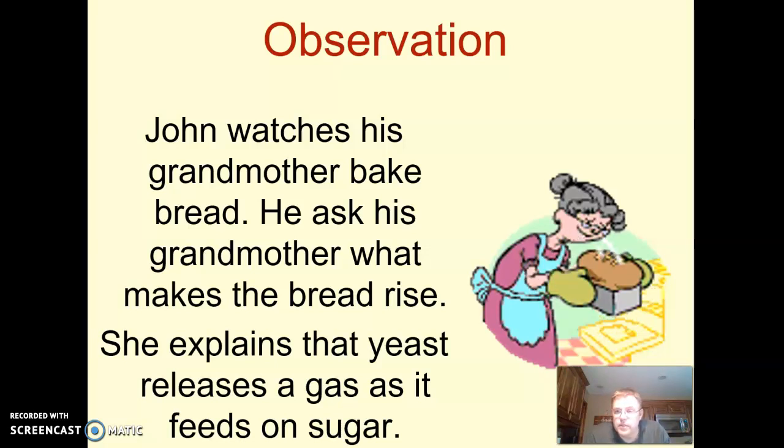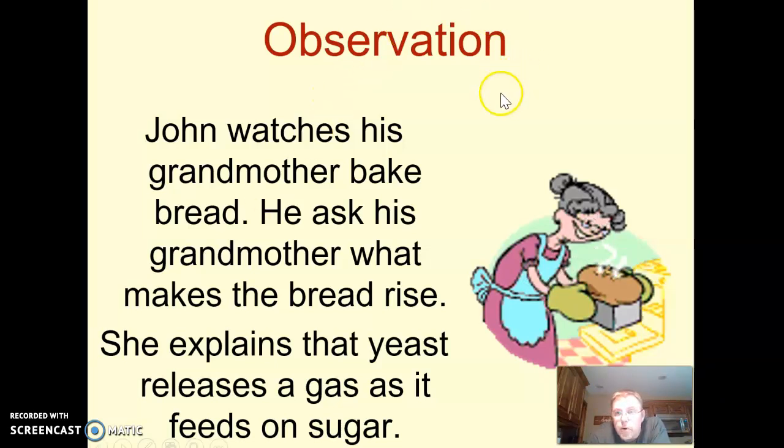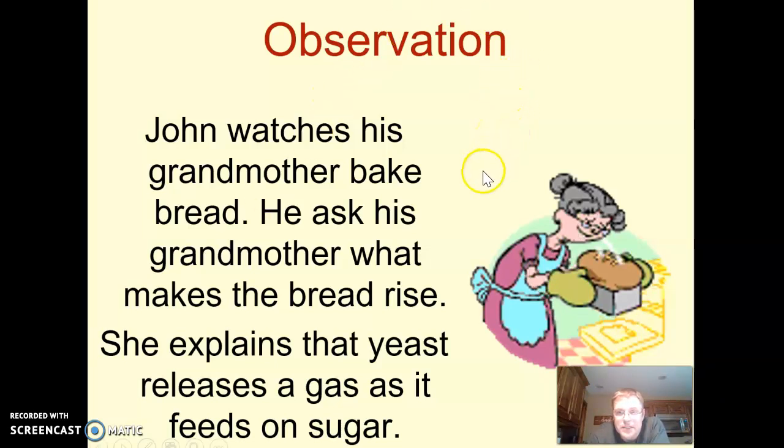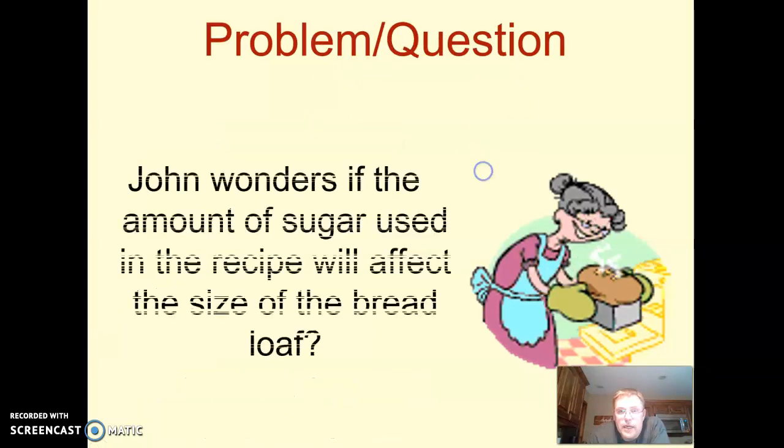Okay, so this little experiment is an example. Eventually, we'll get into some of the terminology as we go, but it talks about our guy John here watching his grandmother baking bread. And grandma knows that it's fermentation, that yeasts are feeding on the sugar and releasing carbon dioxide in order to make the bread poof up and to make it rise. We'll talk a little bit more about fermentation later in the year, but this just gives us a starting point for our little experiment there.